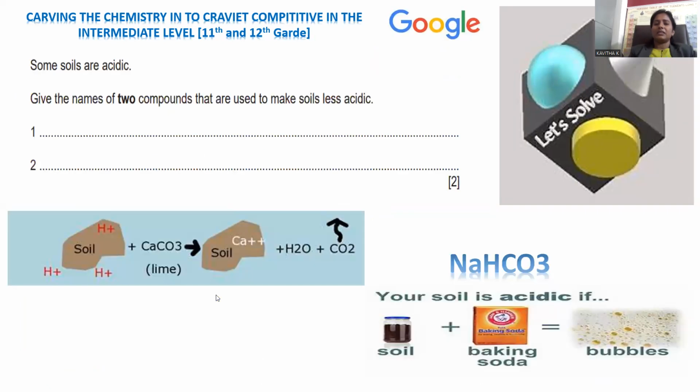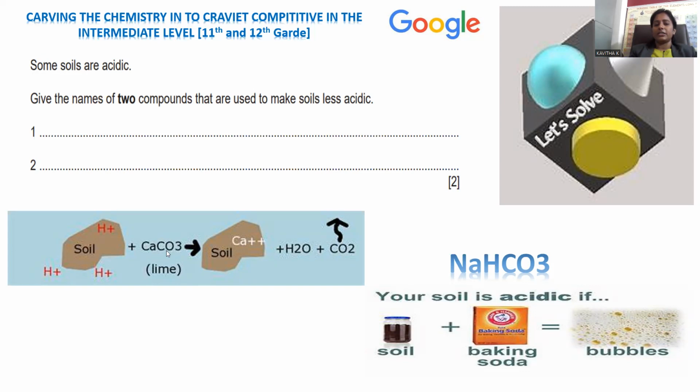Any soil, that nature of soil mainly depends upon what minerals are located inside, right? Based on that, soil texture, soil component, soil nature will be assigned, right? Some soils are alkaline in nature, some are acidic in nature, some are neutral in nature. That depends upon the type of composition it is having, right? So if the soil is having acidic nature, what is the remedy to treat it, and how can we neutralize that type of soil? In order to neutralize, being it is acidic, very obvious to add any base.